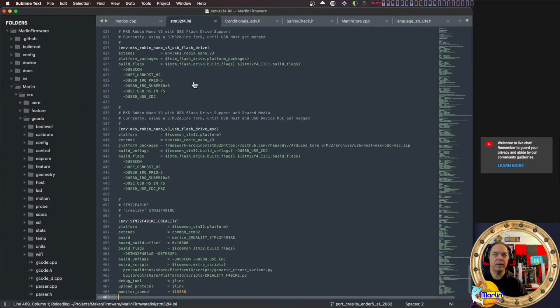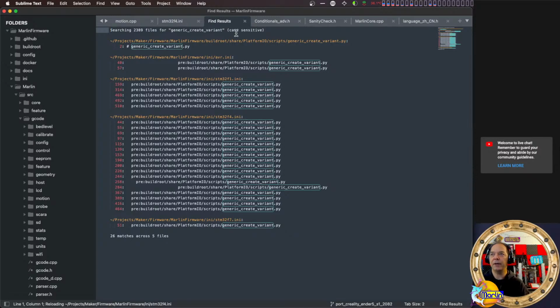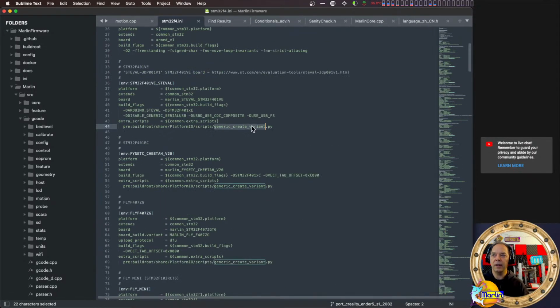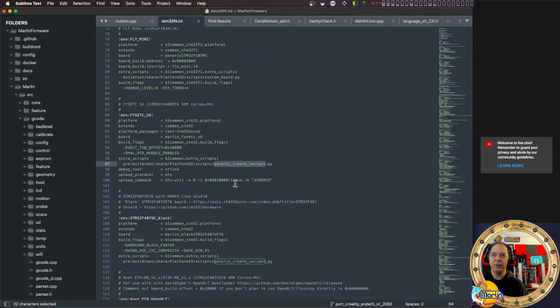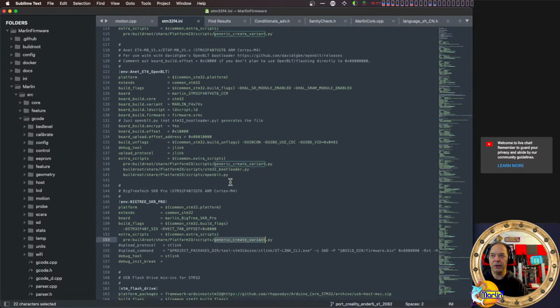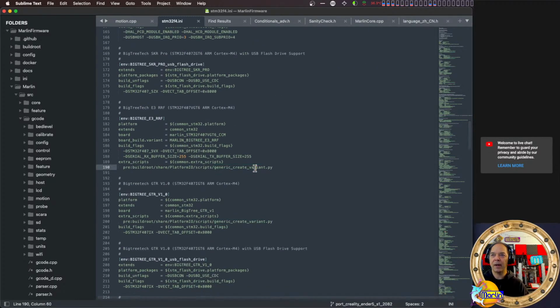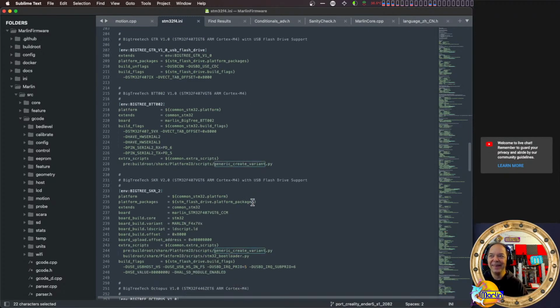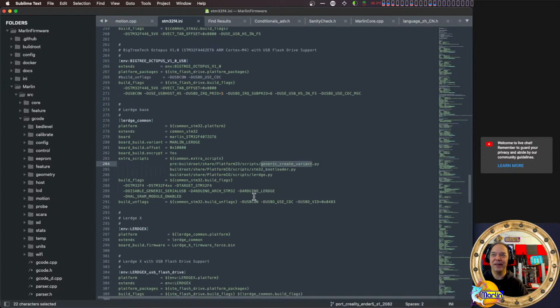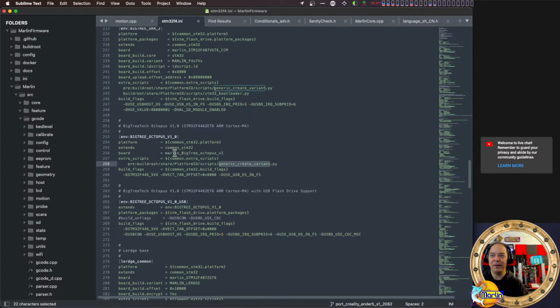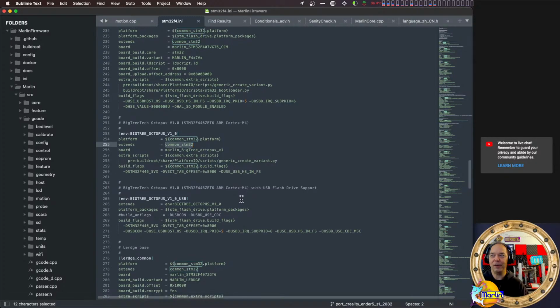And if I look at the way this works, generic create variant is actually on a lot of environments, as you can see. So any one that has like STVAL, I could make something called STM32 variant that would always include this, which I think I may have done already, just to make it clearer that it's inheriting from that, instead of common STM32, inherit from there.